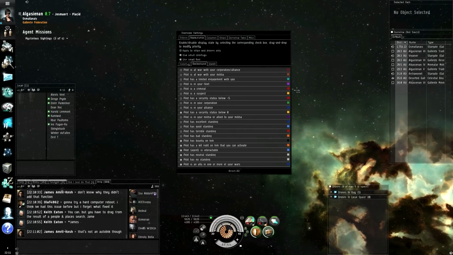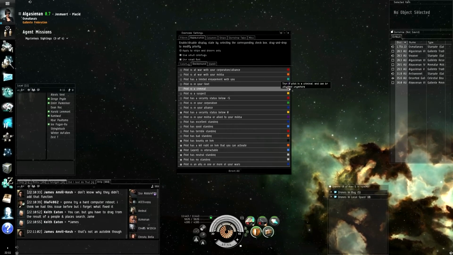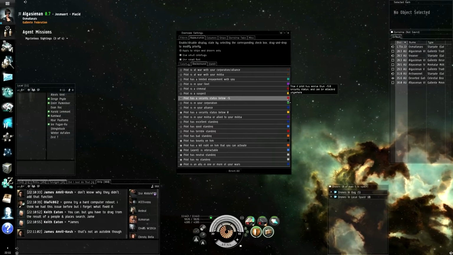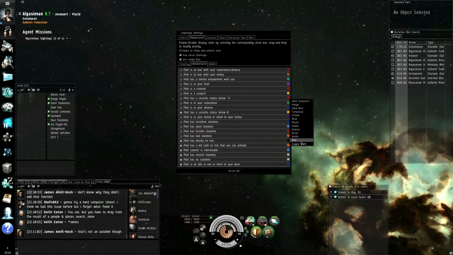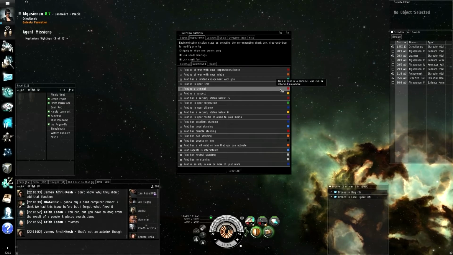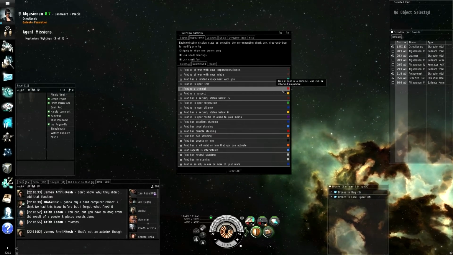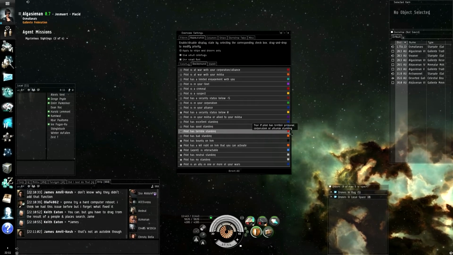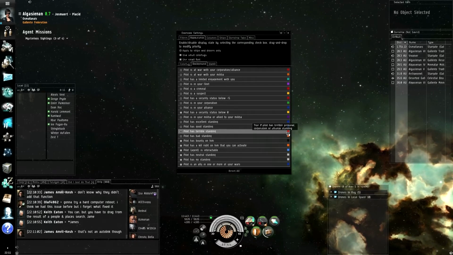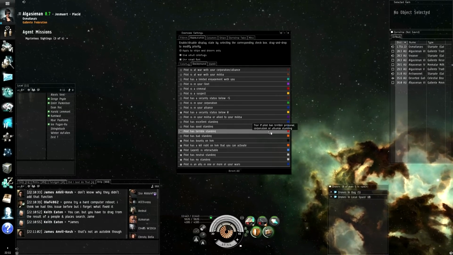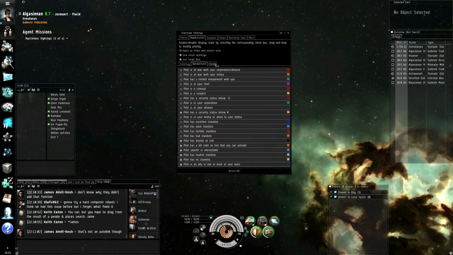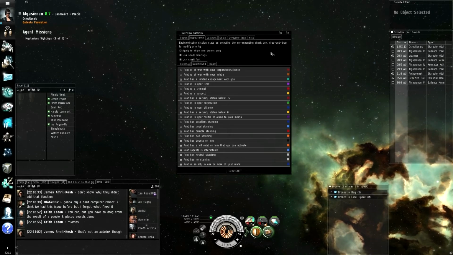So you've got a lot of red. One thing I would recommend doing is taking security status below -5, making that blinky, and you can also make criminal blinky if you'd like. But that little red tag is going to have a minus in it, so that will indicate that he has terrible standing.